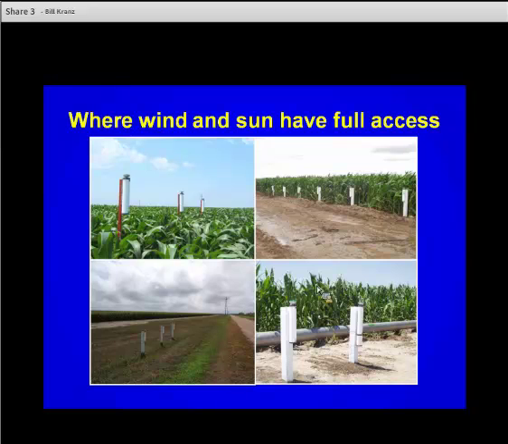You would have to keep moving this up as the season progressed and eventually have a fairly tall post. These can be in the corner and dryland corners of an irrigated field if that's a convenient place to get to them. We want to be able to get to them and read them in the same way every time we go into the field.